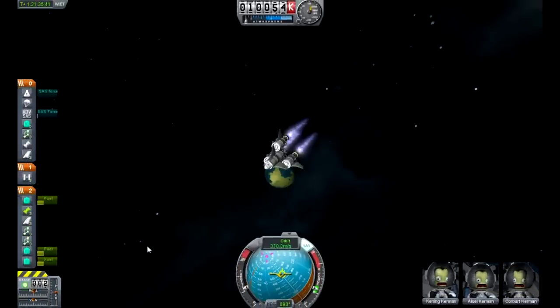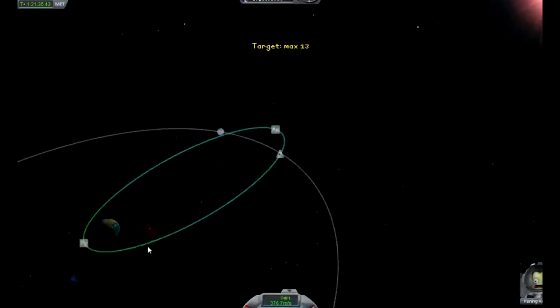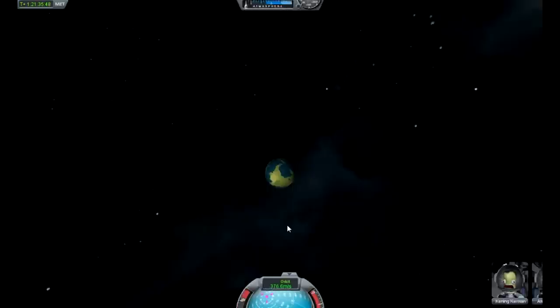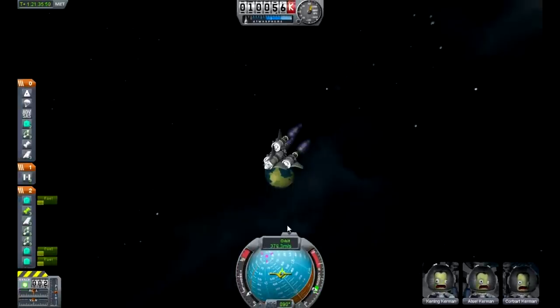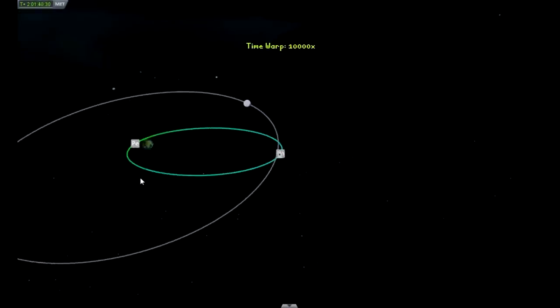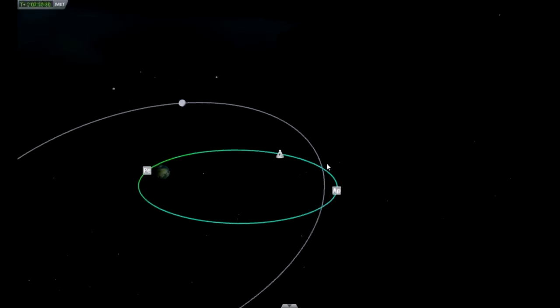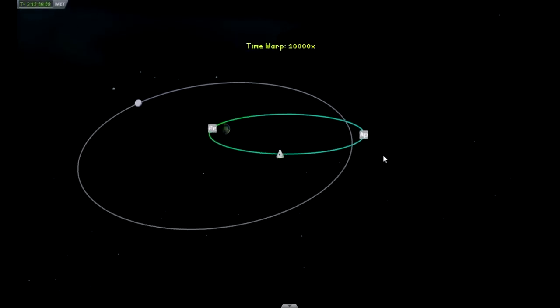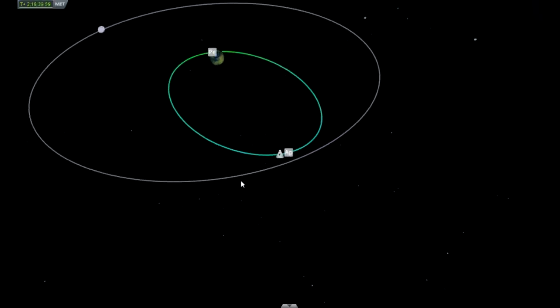I want to get around 500,000 just so that we can keep boosting around and around and around without there being much complications. Okay, are we at 610? Got it, good. Okay, let's do this. Let's see if we can just keep going around and around. Okay, that's pretty good. That isn't too bad. We can live with this.